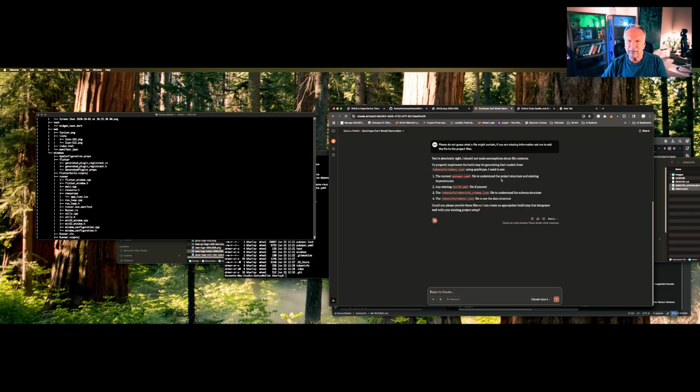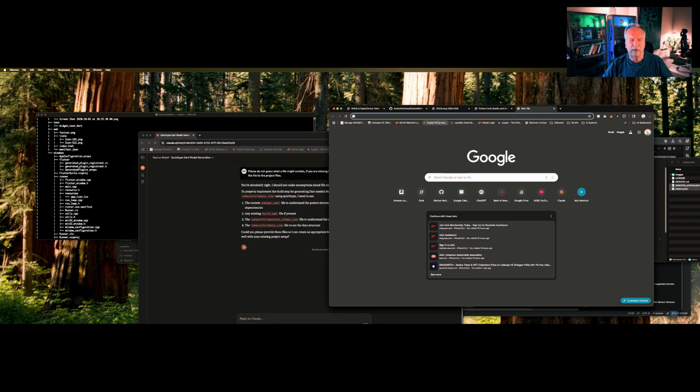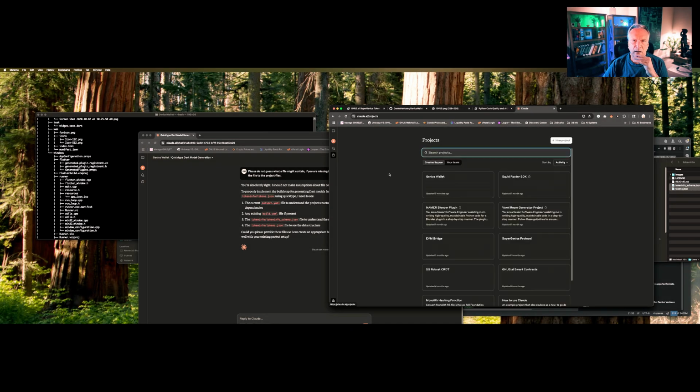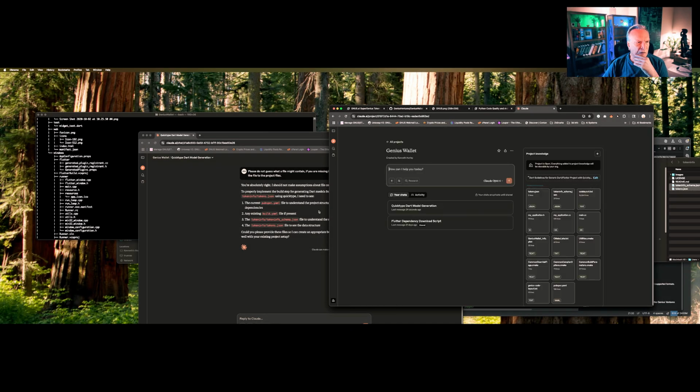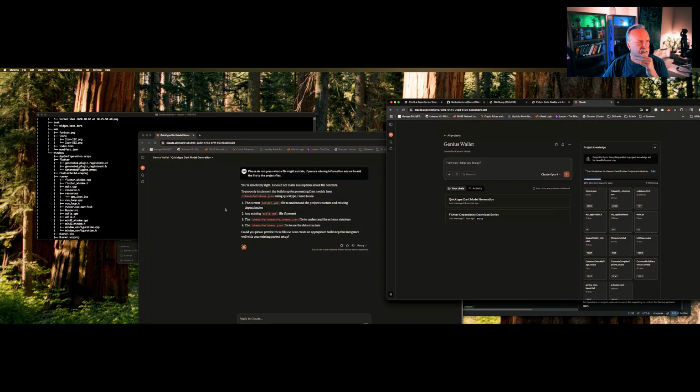The current pubspec file. All right, so I'm going to open up a new window because I want to be able to see the project here. Genius Wallet. Okay, the current pubspec, to understand the project structure and existing dependencies. I think it's in there, but it may be old, so I'll re-upload it just in case.